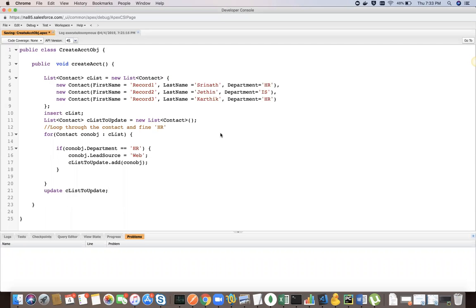There is a question: when there is a situation of inserting and updating at the same time, and also not creating copies of the existing record. Exactly, that's what I said. When you said copies, I said the word duplicate. Yes, when you don't want to create duplicates, you can use upsert. These are all the day-to-day activities that programmers will be doing, the DML statements, because that's how data is coming in, processing the data, updating the data, deleting the data, anything like that.